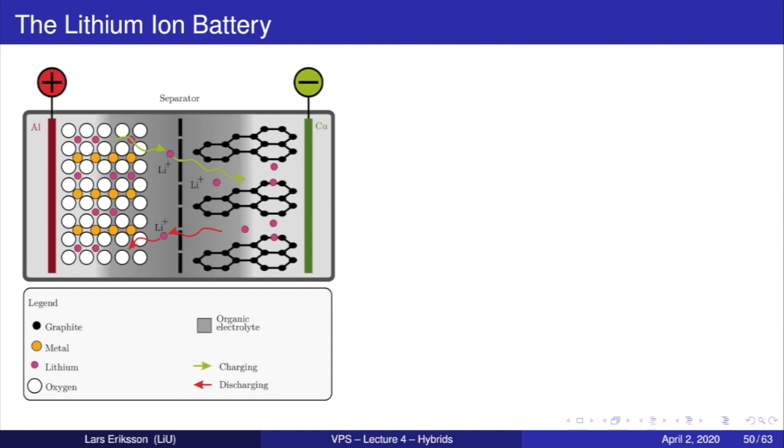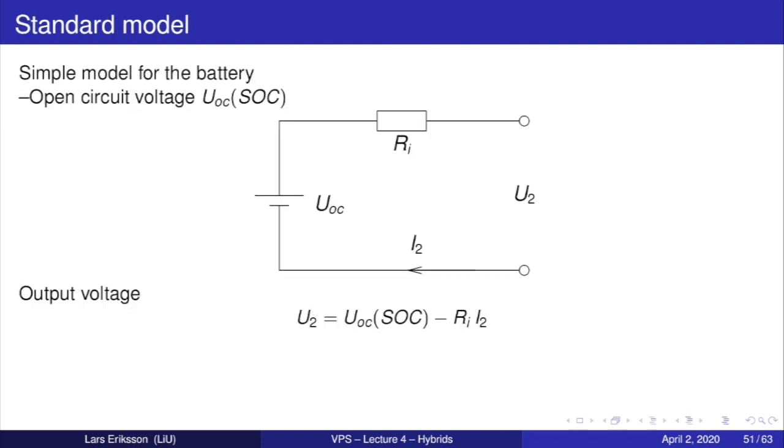An important battery is a lithium-ion battery, where we are using lithium ions, where we take them from one side while we're charging and we place them in layers of graphite, and then when we discharge they go the opposite side. I will talk much more about batteries in a separate lecture, but for now we need to have a model that you can work with in the next hand-in assignment.